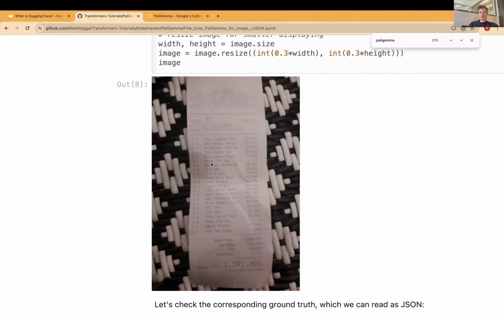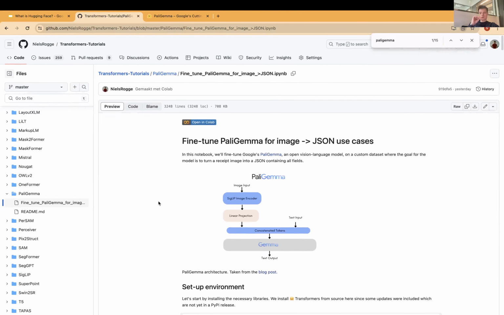So for instance, if you have this receipt image, you would like to make the model learn to output a JSON containing all the item names, their quantities, as well as the price, and then also the total price. That's why I created this notebook.